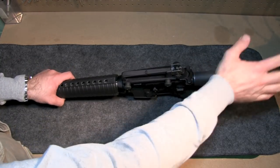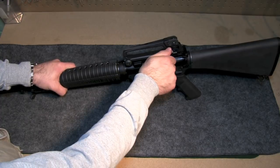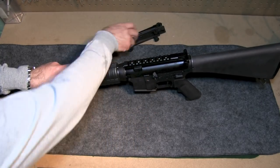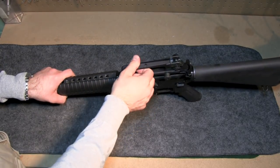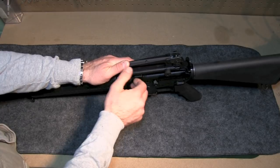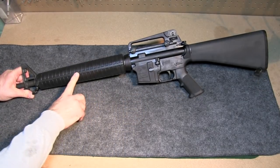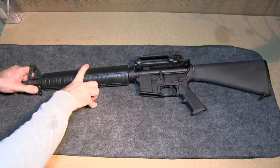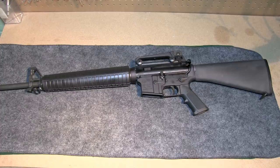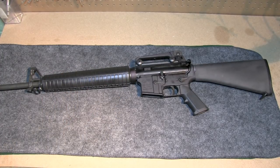This here, just like the A4, it's got the A2 buttstock, has a removable carrying handle / sight, and it's a flat top. This has basic hand grips, unlike the M16A4, which normally comes with Knights Armament Company handguards. This one is just a basic GI issue handguards.